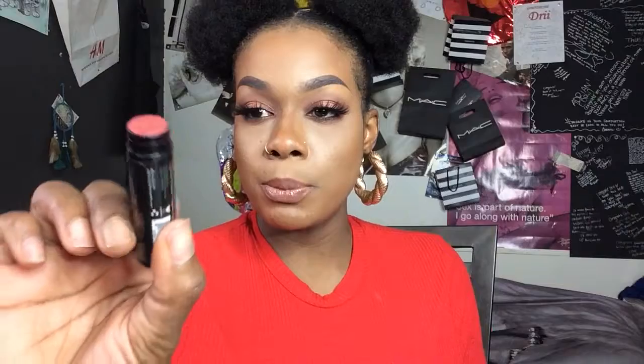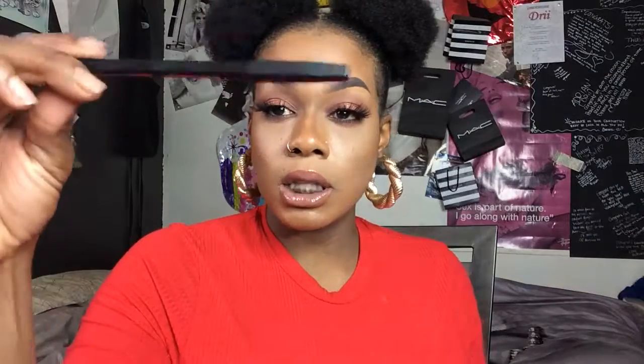The first month they just sent me a package — I didn't choose them myself. They sent me three products: the Sorme Treatment Cosmetics Smear Proof Lip Liner in Natural Nude number seven, which is what I have on my lips today. Then I went over that with a nude gloss. They also sent me a lip and cheek product in a champagne color, and a Kiss and Smink which I believe is another lip and cheek product in a brighter pink. I used that today as the base for my eyeshadow, and I used the lip liner in this video. Today's tutorial will feature me using products by Lip Monthly — I'll put their website and any discount codes below.